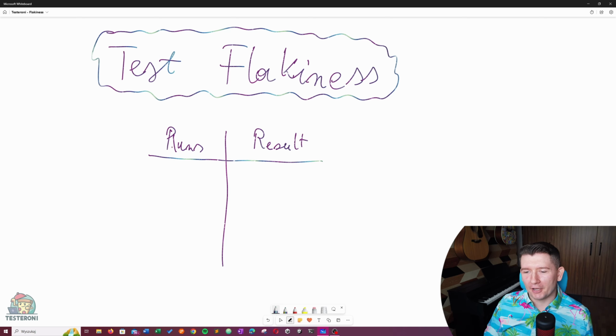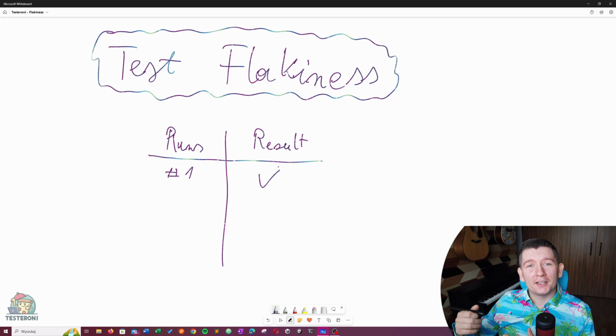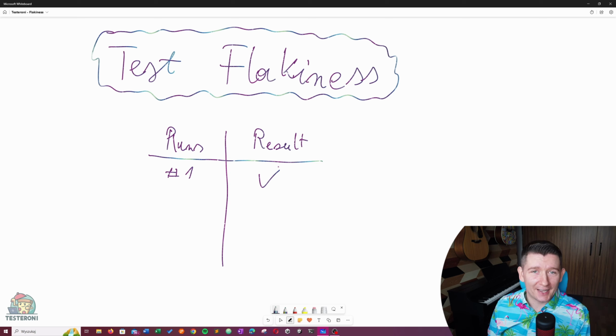Run number one: it seems to be working fine. You have incorporated it into the framework, and you do the first run, and it's a pass or fail, depending on what you're testing, but by that I mean it is working as intended. For the sake of this example, let's assume that you are testing some functionality that is a happy path, and it's supposed to give you a pass under the current circumstances.